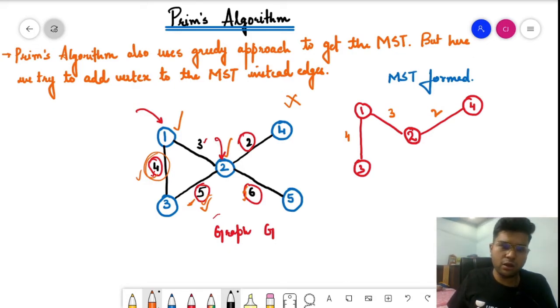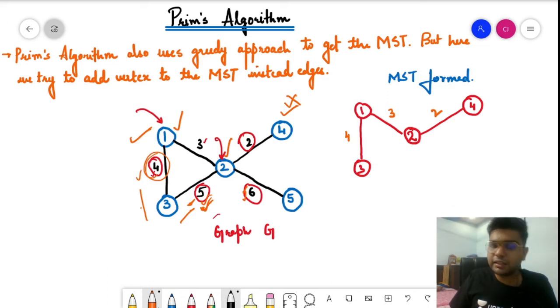Now 1 is totally explored, right? 4 is explored, right? Now only 2 we can explore, right? 3 is connected to 1 and 2, which are already part of the minimum spanning tree, so we cannot do much exploration from 3. Only the exploration required is from 2, right? So 2 is connected to 5, right? Amongst these two, this is not possible, because 3 is already taken. It is a part of the MST now.